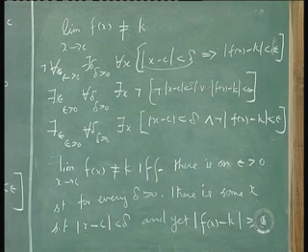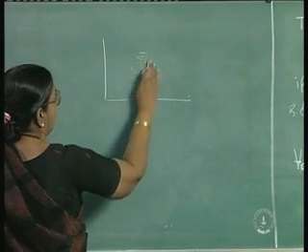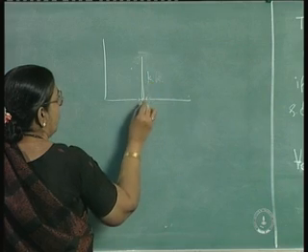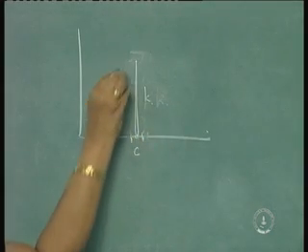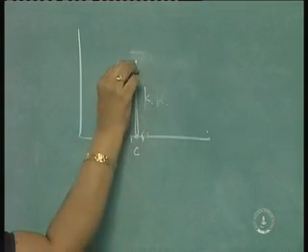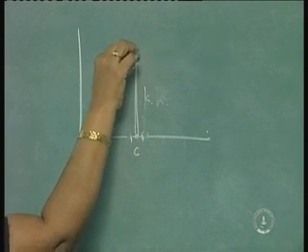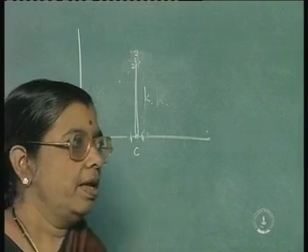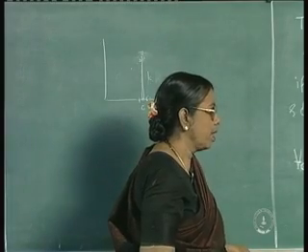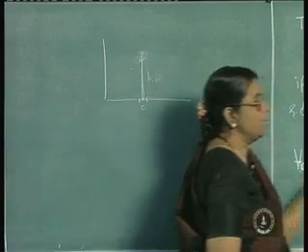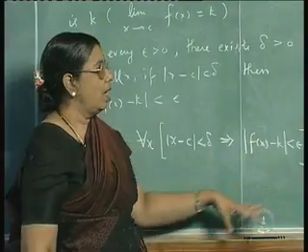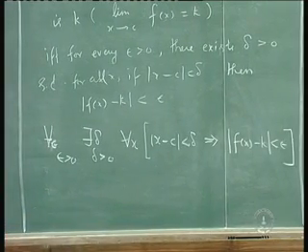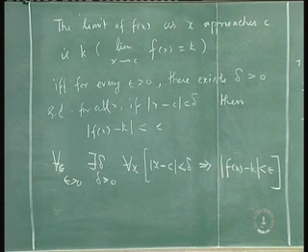That is, in the figure, if the limit is not k, if this is k, and you take a small interval here, then for some value the difference between f of x and k will be more than epsilon. That is what it means. So, such statements we have used several times in logic, but what do they mean using quantifiers? This we want to see now.